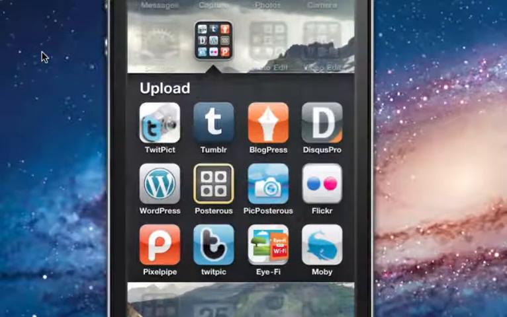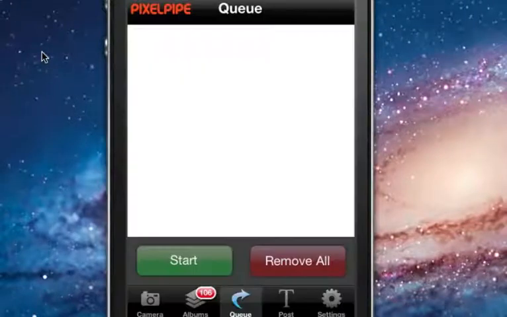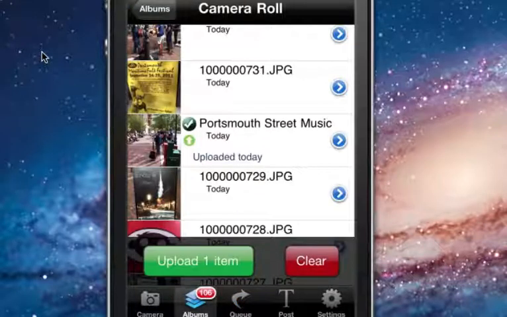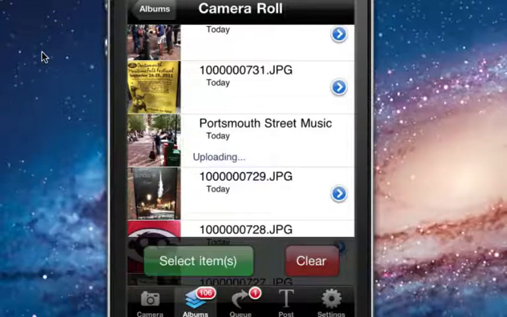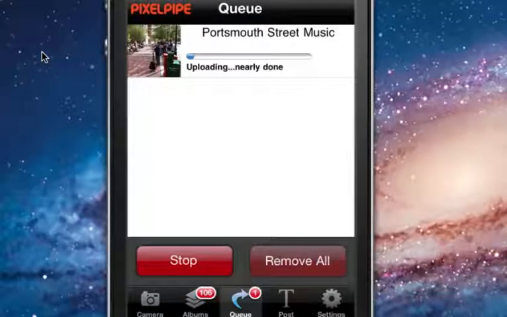and I'm going to select an application called PixelPipe, which I'm not actually sure is still available on the iTunes Store. There was a point where it was removed because they were doing things, I guess, that Apple hadn't approved. What this lets you do is select images like this and upload them, and you define the targets where you want images and video to be uploaded, and it can upload to multiple targets simultaneously. So you could upload to Facebook and Flickr, or Flickr and YouTube.